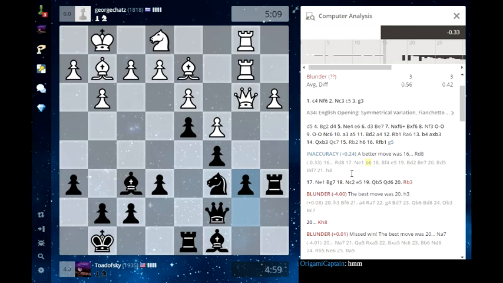Yeah, I don't like this at all. This is awful. Black really doesn't have a plan here, nor is he menacing anything. And White could even play moves like h4 or g4 and just completely shut Black down. This is terrible.